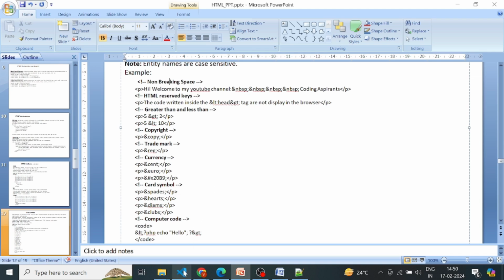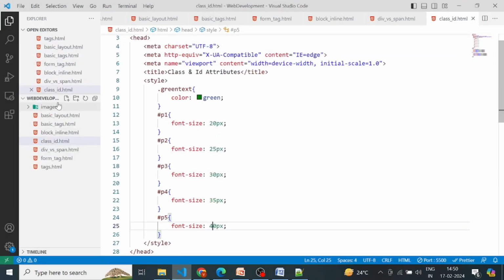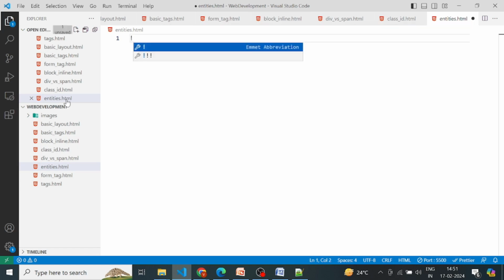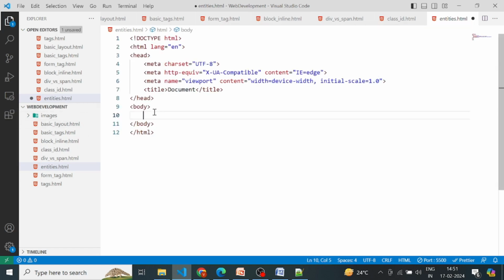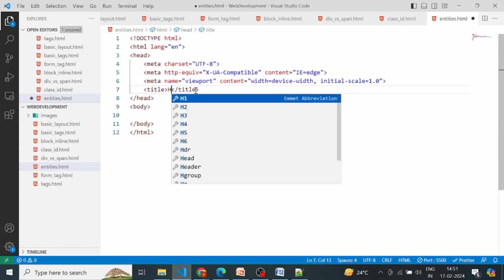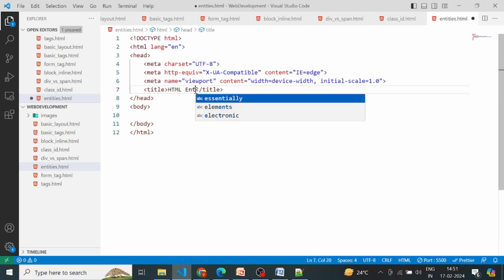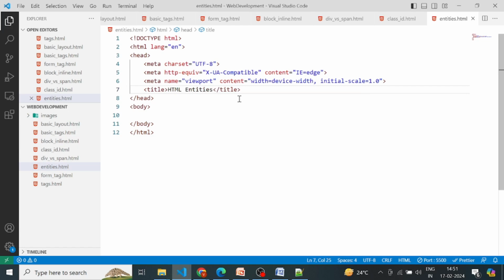To make it more clear to you, I will create a file named entities.html. This is the boilerplate code. We can change the title here to HTML entities. First let's take the non-breaking space.